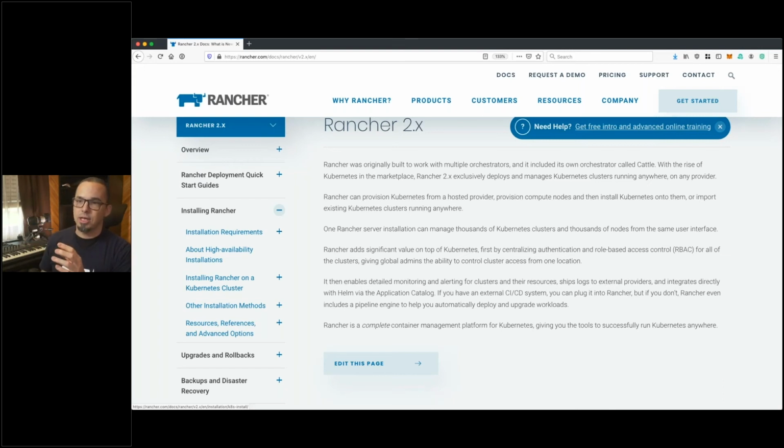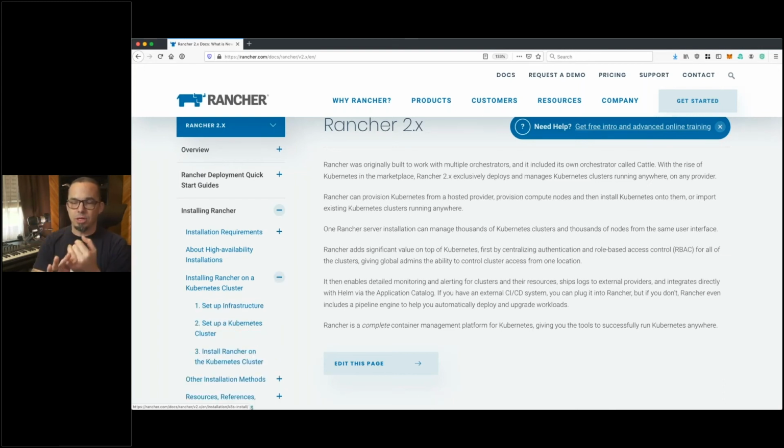So the instructions there have you set up a Kubernetes cluster, either RKE or K3S. That is HA. And then, well, if that is HA, then when you install Rancher into it, Rancher uses the highly available functionality of Kubernetes to itself become highly available. That's pretty much it. If you have an HA Kubernetes cluster, you install Rancher into it, you have HA Rancher.